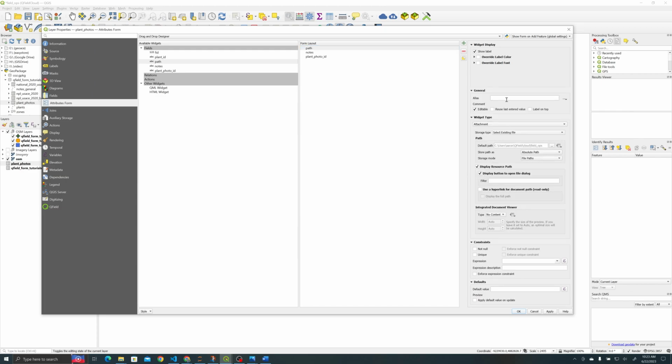And then last but not least, the widget type needs to be attachment here. This is going to be very familiar if you watched the last tutorial. So you're just kind of going to do a repeat of that. I don't need to put an alias in this case. So default path here, this is important. You need to put at project underscore home plus forward slash dsim.